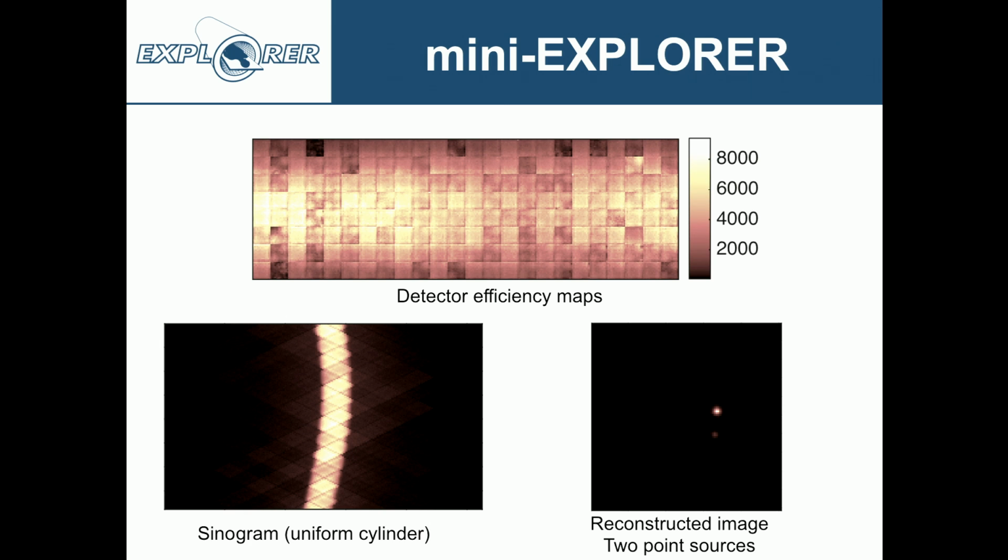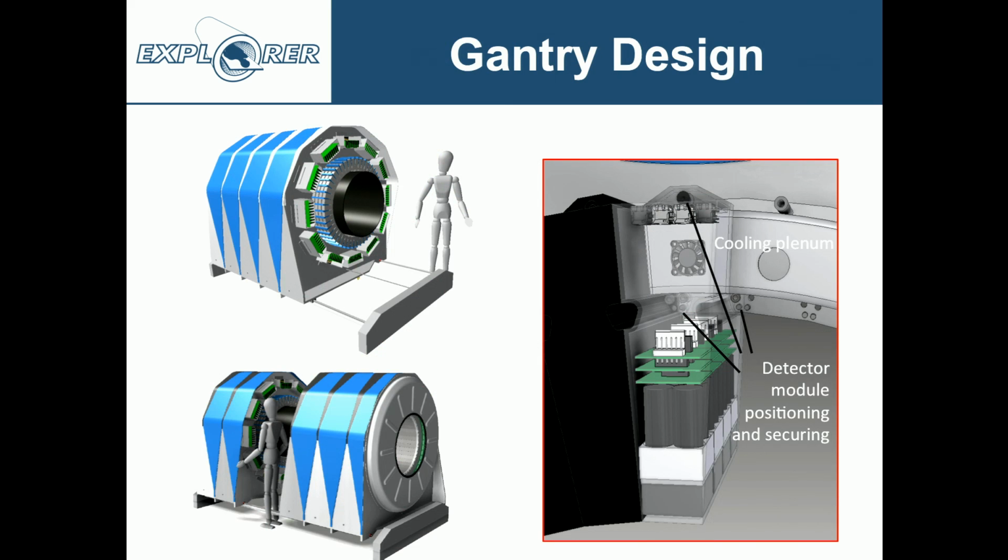Now, for the human scanner, we set a number of teams working on different aspects of it. There's a lot to consider. So the gantry design is a huge piece of this, how we hold and support all these detectors and the electronics, how we make them accessible for maintenance and replacement, how we cool the system, maintain the temperature in the bore for the patient. Lots of interesting questions here. So we have a mechanical engineering design team working on this part.